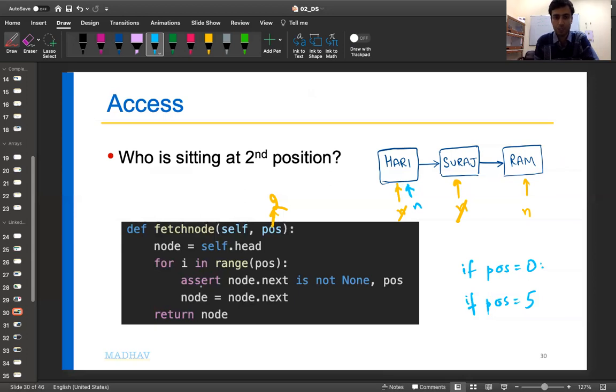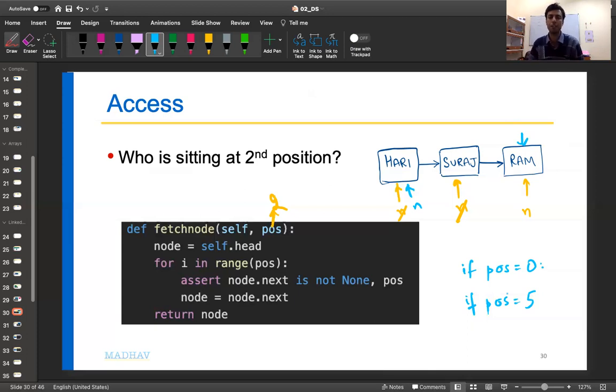That's why when I do assert node dot next, when I'm reaching here, this node dot next is none. So I have to raise an error that there is some problem here with this entry. So my algorithm, you can decide how to handle this error.